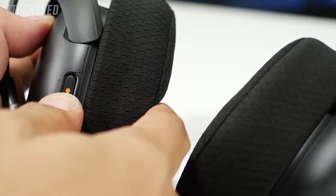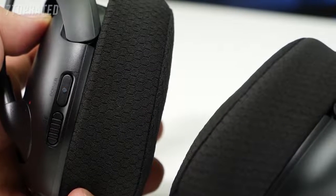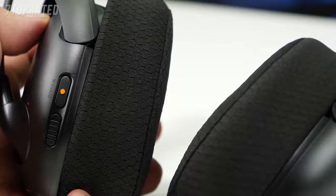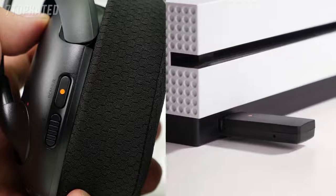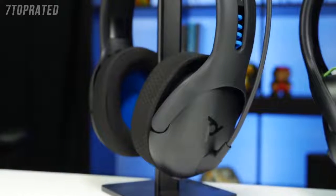The LED on the power button will also begin to blink rapidly to indicate that it's searching for the dongle. Once the two are paired, the LEDs on both the dongle and the headset will turn solid. And there you have it, a headset that's perfectly paired with your favorite system.